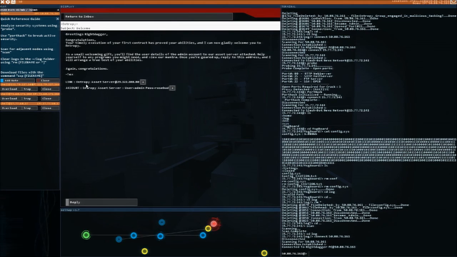So, I have access to the Entropy asset server and I have an admin account on that server with the password Rosebud. So I'm guessing the star means that I have a known access. Alright, well, I'm 34 minutes into this recording. I think getting access to Entropy and joining Entropy is going to be a good stopping point for the first episode. So, I'm going to leave it off here.